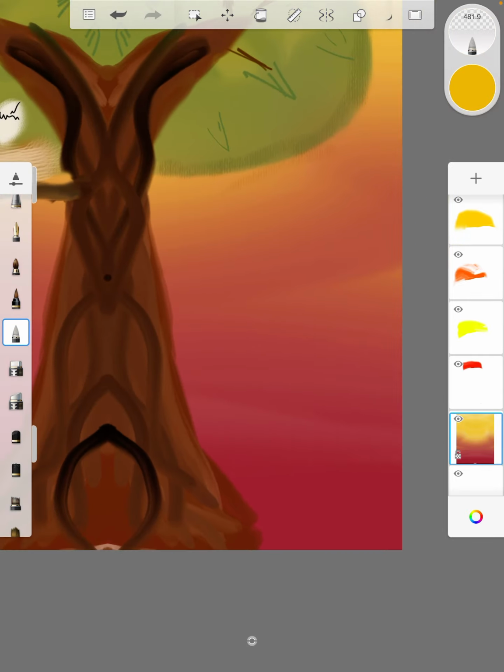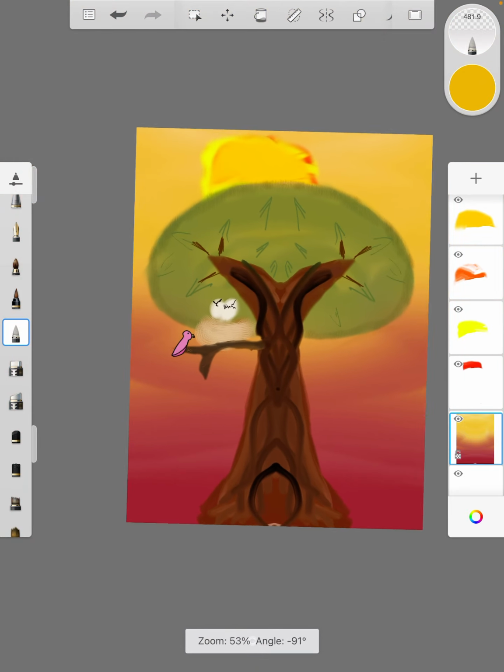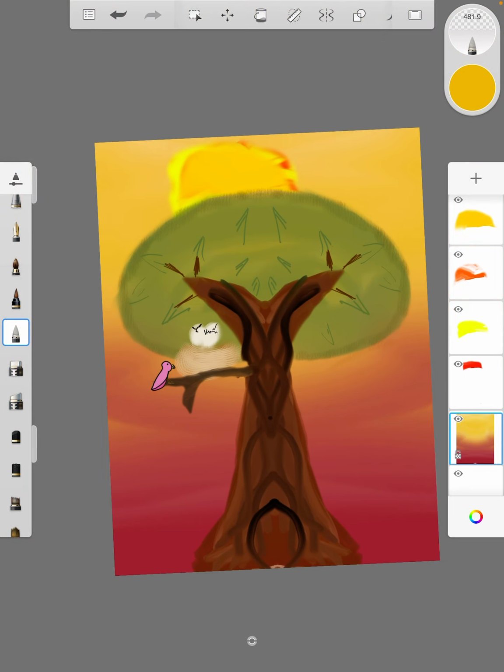I like the look, like these are like mountains. Anyone else get that feel? But this looks super relaxing. I don't know, it kind of looks like a tree in the desert. Oh my god, this is so beautiful.